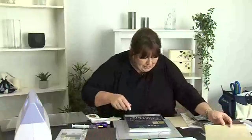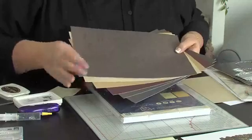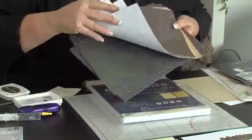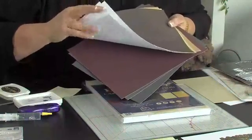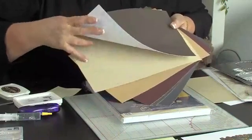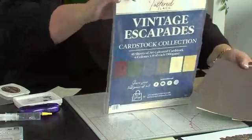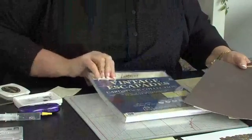The next part of the collection, which is something that I think is really, really useful and also very desirable when it comes to card making, is having all of those complementary colours. This is a set of cardstock. Now, these are our 6 colours. We've got that lovely slate grey, a very sage green, almost like a burnt burgundy, a camel colour, a linen shade, and then that earth brown. All of those together are our cardstock collection, and in here you are getting 48 sheets in total.